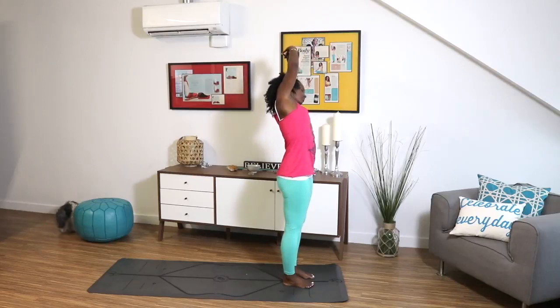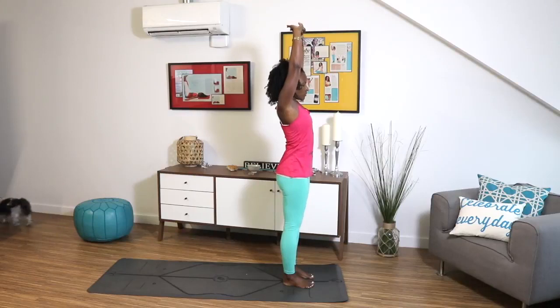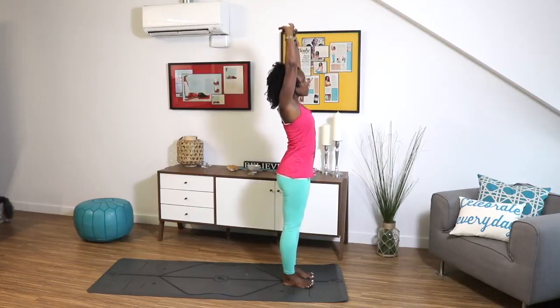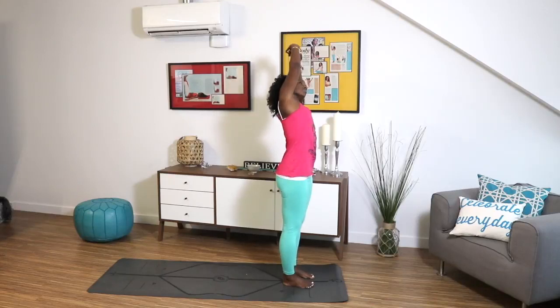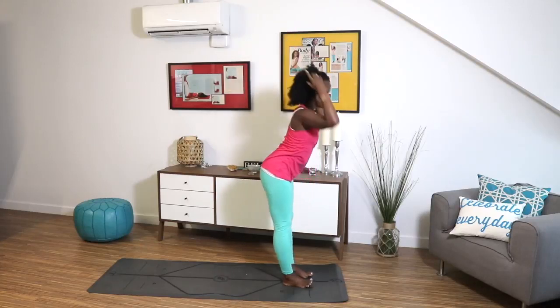So leaning to your right and then leaning to your left, keeping the feet grounded so you're really stretching out the right and left sides of your body. Keep your chest forward, stretch over, take your time, and then slowly release your hands.